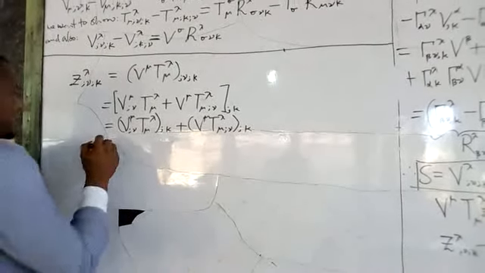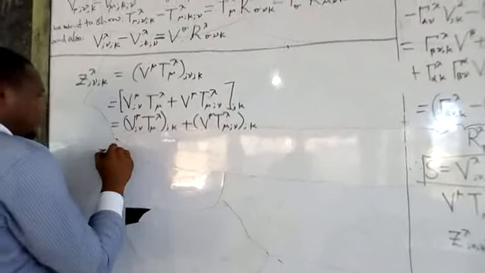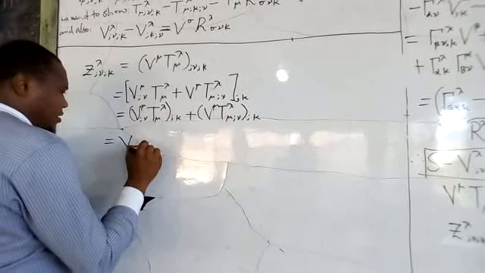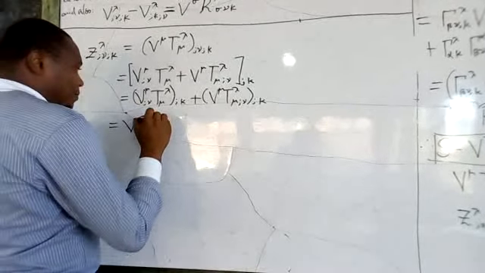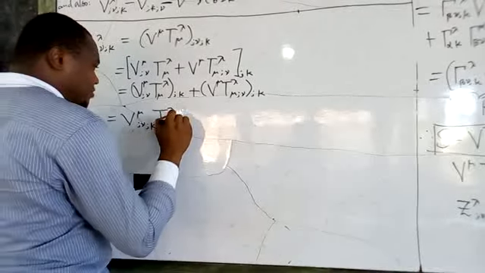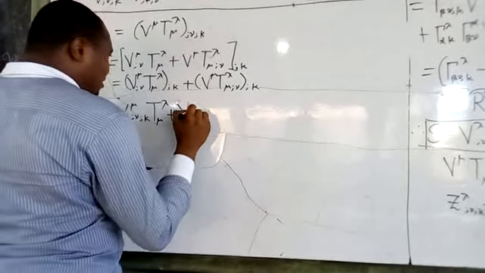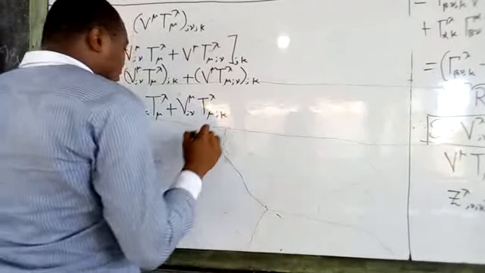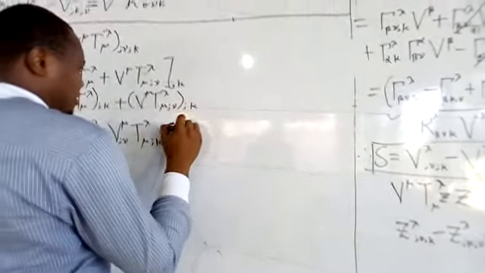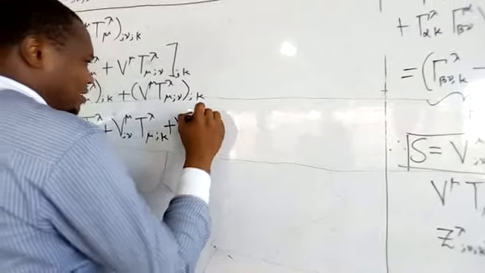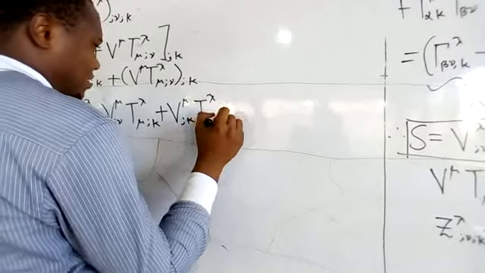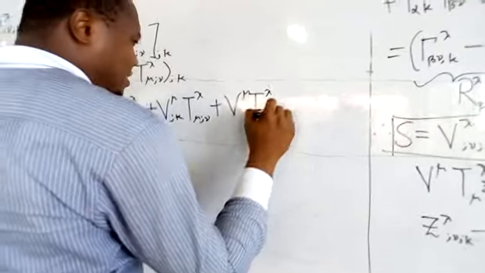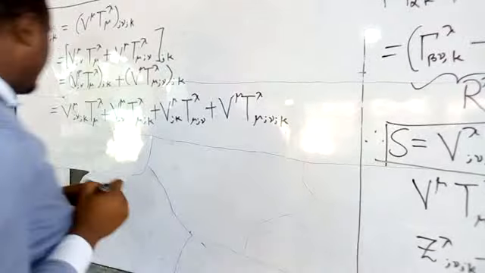which again means I can write this to be equal to, again by Leibniz rule, V, let me put that in order, kappa. So again I'm treating this second one here as a constant by Leibniz rule, plus I have this one here. Now I'm differentiating this by Leibniz rule. Next, I have here with me plus V mu kappa. I'm treating the second object over there as a constant, plus V mu. Now I differentiate the second object, mu kappa.